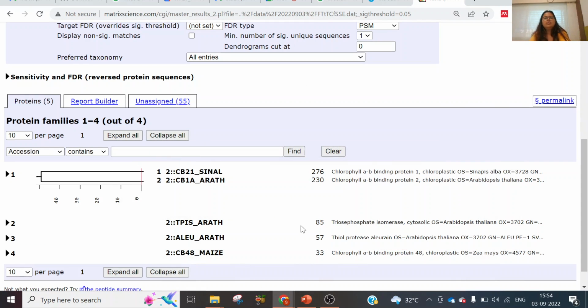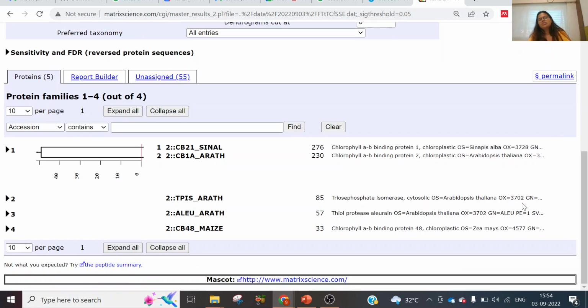In this manner, from the peptide sequence that you get from your mass spec data, you can find out the potential protein in your sample. There are lots of databases of different organisms and species, and from that you will get an idea of what kind of protein yours is.